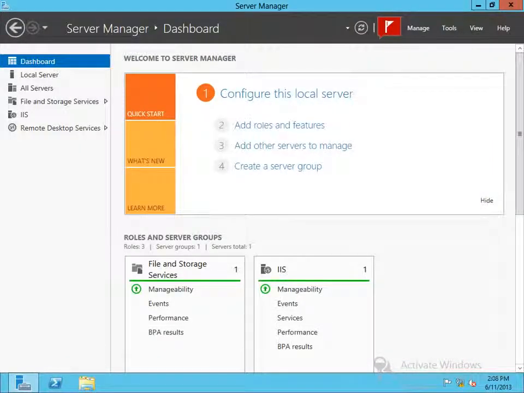Alright, so now what we have is this Remote Desktop Services server pool. A server pool, if you'll remember from previous episodes, is a grouping of servers that have similar roles installed on them, such as Active Directory domain services, etc., etc. We're only managing one server here, and we get the Remote Desktop Services.